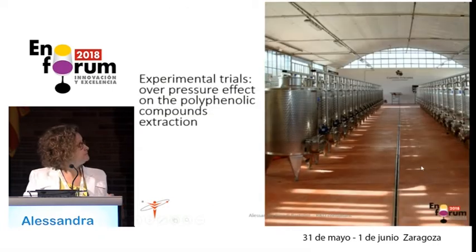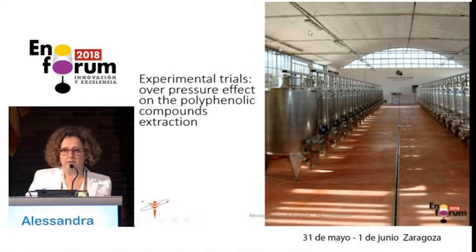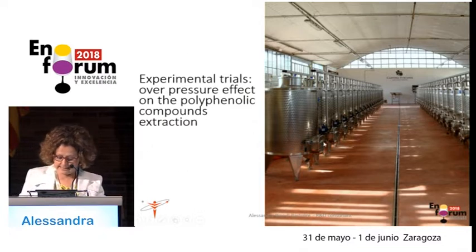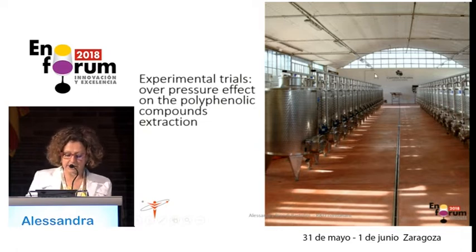And for this reason, we decided to make an experimental trial in a controlled way. The experimental trial was realized in the Cantina Tuscania. That is an experimental and custom cellar, and it was born for a big research project, and since a few years it is used for experimental projects and also for custom vinification.